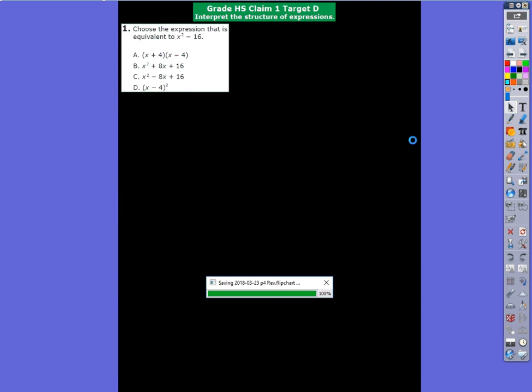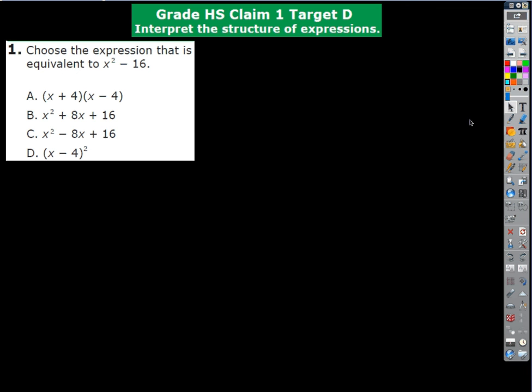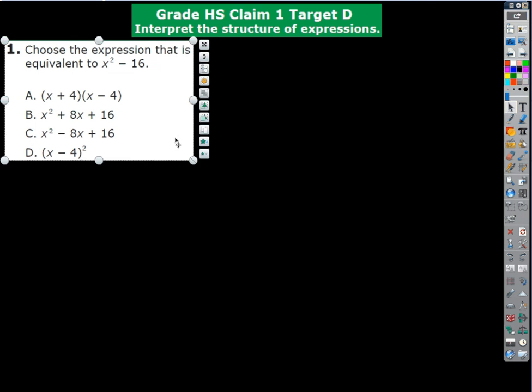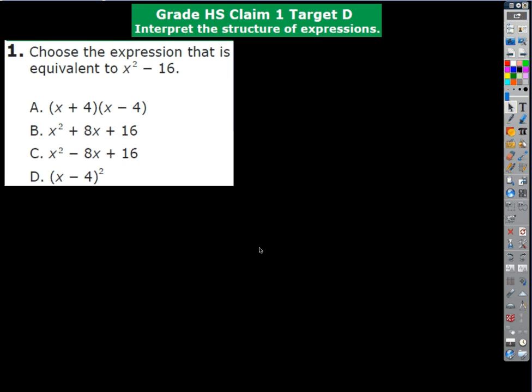Okay, let's just look at just a couple of these. And I think you're going to see there's some pretty good ways to do this stuff. We can do this the algebraic way, and that's fine. But there's some tricks I want to show you too. Like, what if we want to choose the expression that's equivalent? What would you do solving this problem on a standardized test? SATs, SBAC, what would you do on this? Because by learning how to be smart about testing, you can get a lot of free points on those tests.